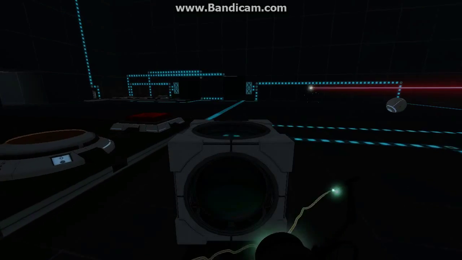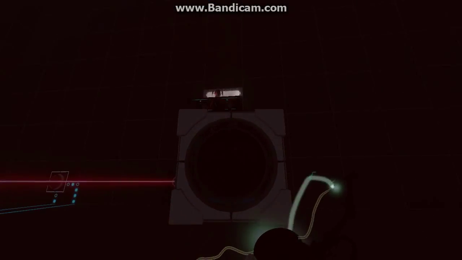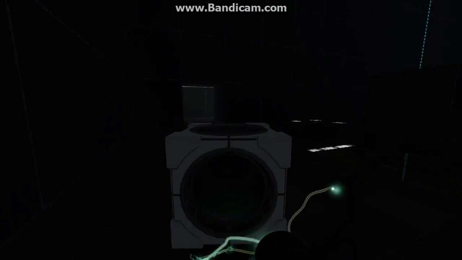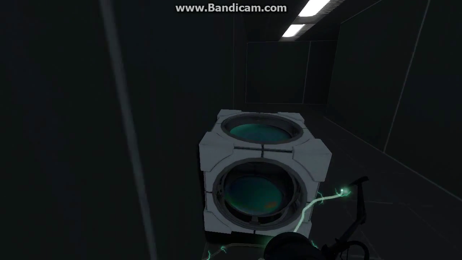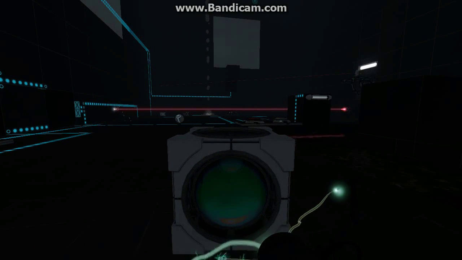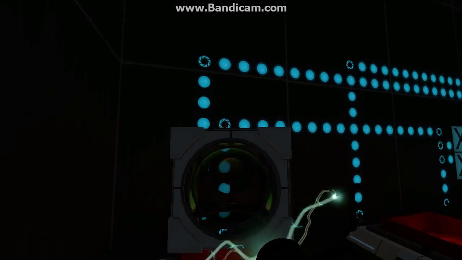Okay, so... that is a turret. That is definitely a turret. That is a turret. I'm gonna go this way now. Okay, so what's over here? Oh, okay. Okay, so I got a stacked cube. What about this?